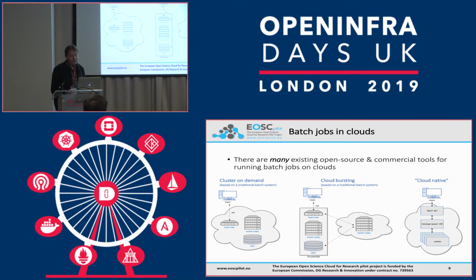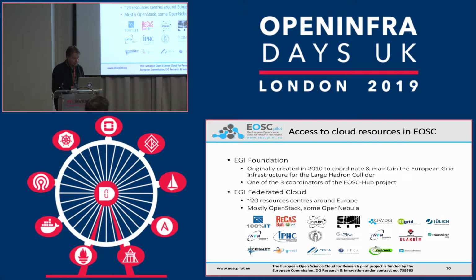And then there are the more cloud native ways of doing things, where there are workload and job management tools that have some sort of API, and then a message queue or database, and it can then spawn worker nodes, and this can all run on the cloud or on Kubernetes or something. So it would seem that what we want to do is fairly straightforward, but it's not quite so straightforward.